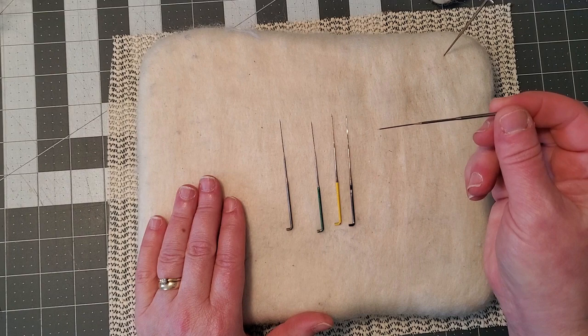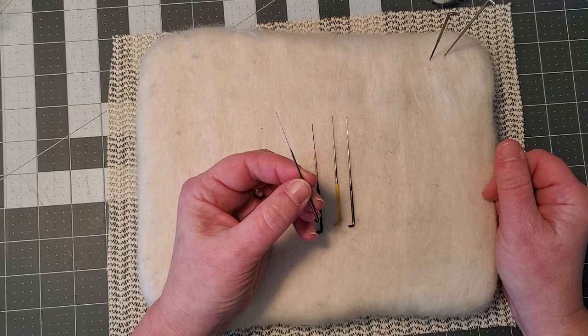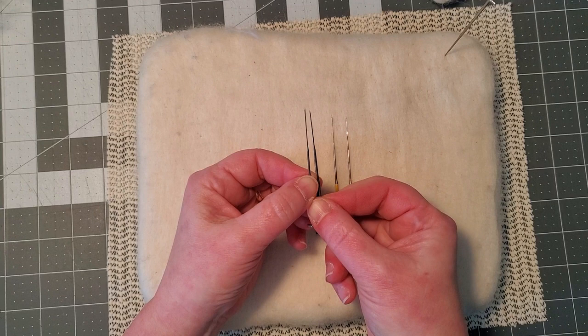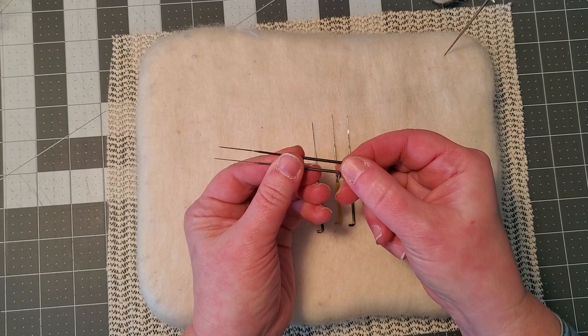Now this one is what came with my clover tool, and it appears to be pretty close to the one I got with the kit. So I'm thinking that this is also a 38. The only reason I can tell the difference between them is if you look at this, it's a little bit shorter than this one.